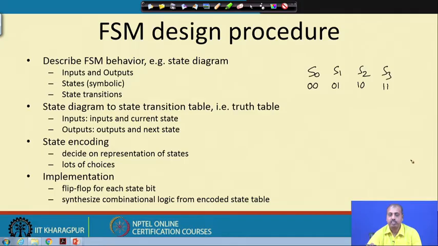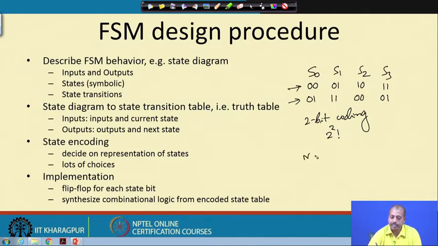Now, there are other choices also. Somebody may code it like this: one as 01, this is 11, this is 00, and this is 01. So, there is no restriction regarding the choice that you make for the states. Somebody may even do this coding with a higher number of bits. If I do a 2-bit coding, I can have 4 choices. So, the total number of alternatives is 2 power 2 factorial, because these 4 values I can arrange in any order. Any permutation of those 4 states is good enough.